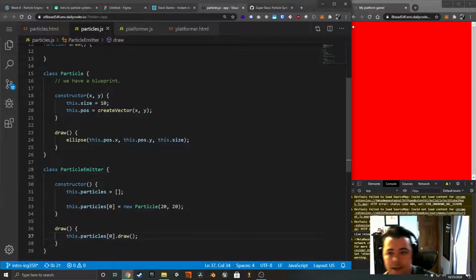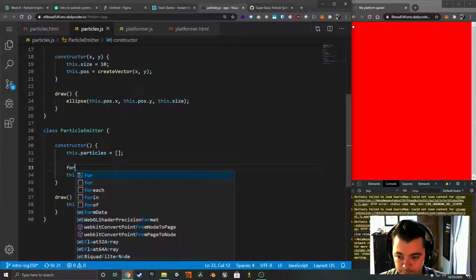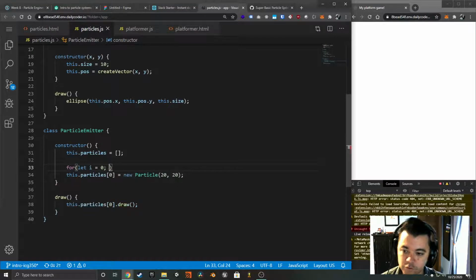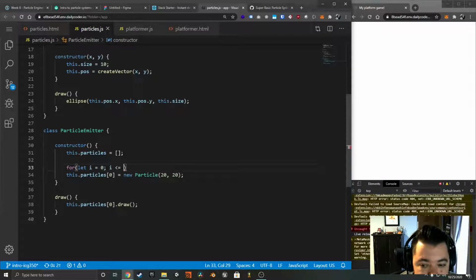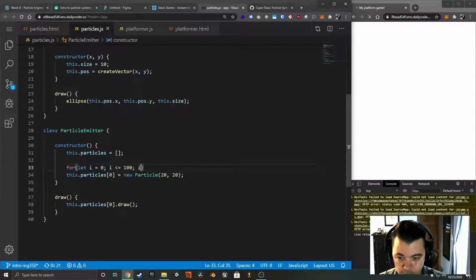I want to take this to the last step here, and then we'll stop this lecture. I want to now create a ton of particles. I don't want to just create one particle. I want to create a ton of particles, right? So in order to do that, we need to use loops. And I'm going to do that within the constructor of the particle. So I'm going to use a for loop here. For let i equals 0, we'll just call the looping variable i. I'll say i is less than or equal to, how many particles do you want to create? Let's go ahead and create 100 particles. Go ahead and say i++.